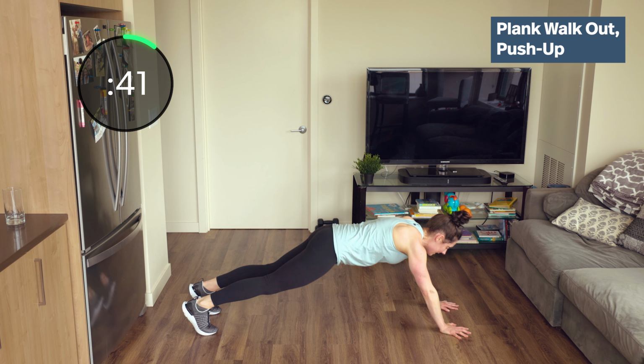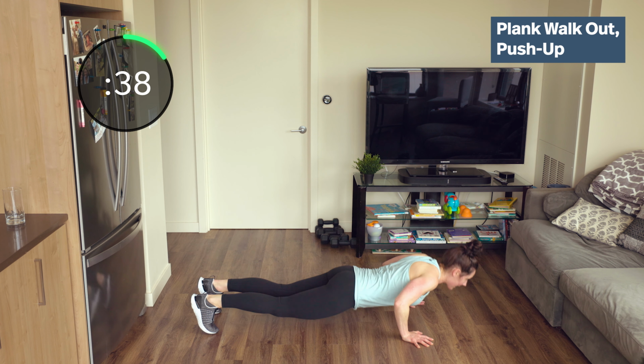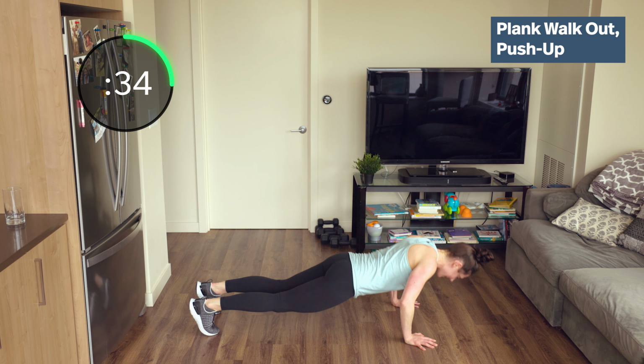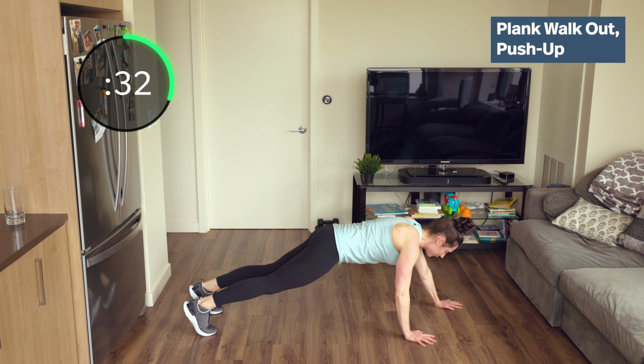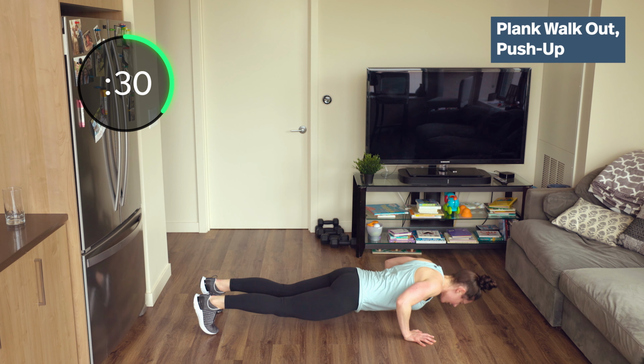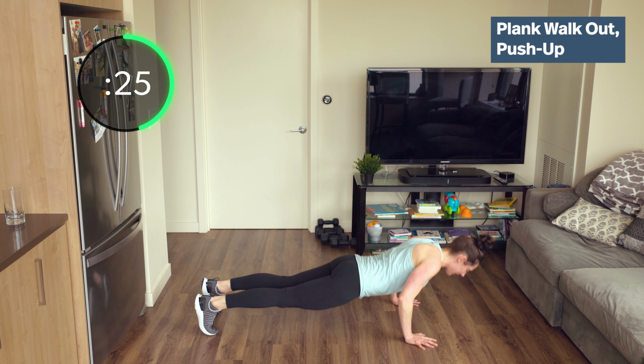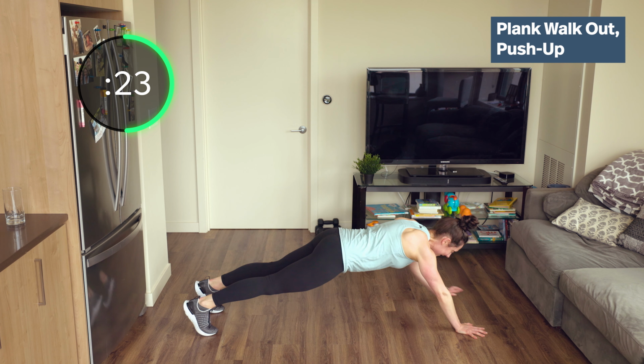Walk out with the right. Give me a push-up. And then walk out with the left. Remember to alternate. Keep thinking about what you're doing. As soon as we start to drift off, we often don't move properly. So focus on what you're actually doing with your body right now, especially as you're getting tired.